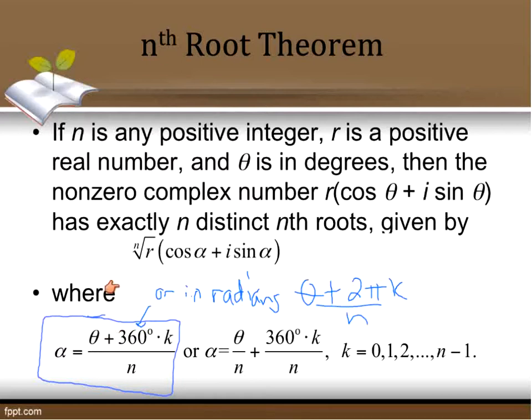Think about what 360 is. 360 is a whole rotation. Hopefully everybody agrees with that. So your angle plus a whole rotation. But there's another way to write a whole rotation. So I want you to know that you can also say it in terms of radians. It would be theta plus 2 pi k.